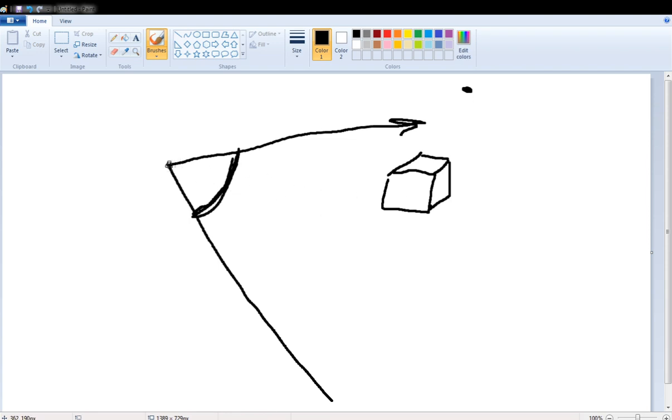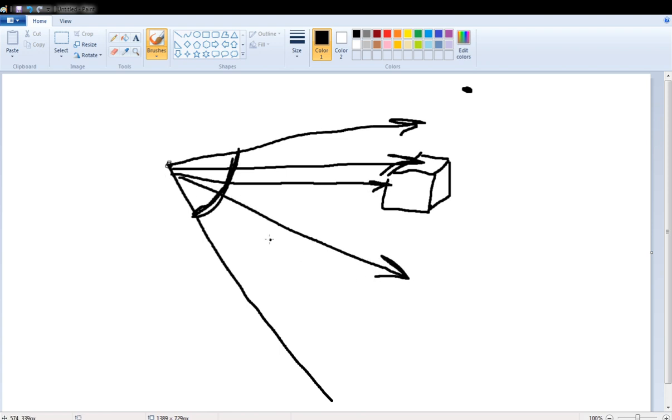We would shoot rays in all these directions, and some hit objects and all that. We could calculate that, but we would only calculate them if they hit the light, because that can be traced back to the viewer, so you know which areas are supposed to be lit or not.